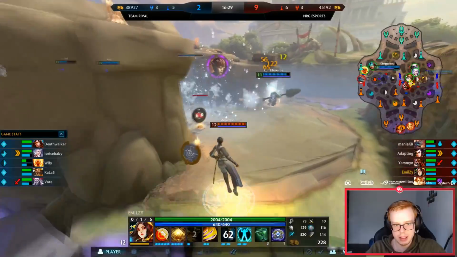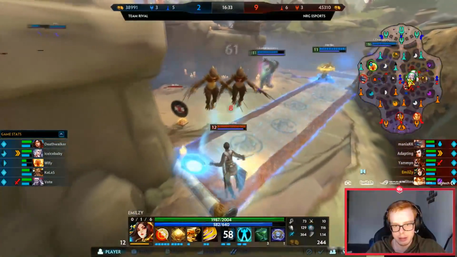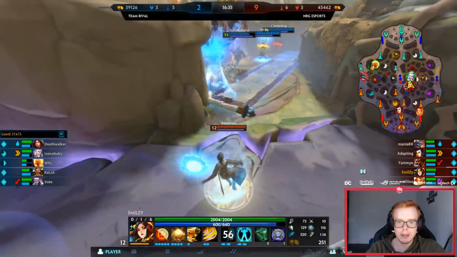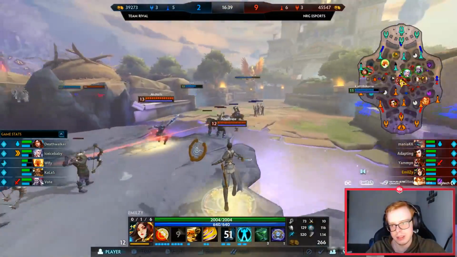We know Kumba's in here, we have a ward, just poke him out. I don't really die here, we can try and get the camps. Unfortunately, I barely don't get them there. They're knocked up, so I couldn't hit them, which is unfortunate.